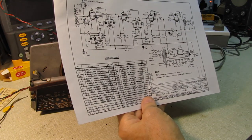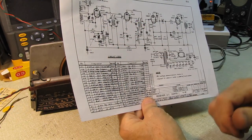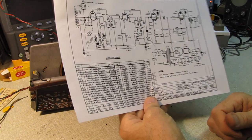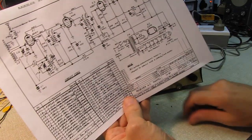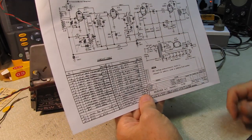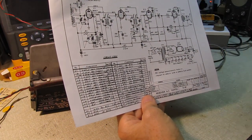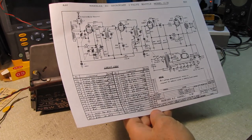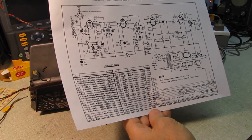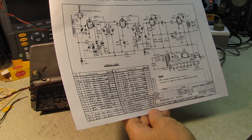So I'm going to have to lift that, check the gain on these two, or check the value on these two resistors to make sure the gain is correct on the 6 and 8. And I have not yet checked the rest of the capacitors and so on and so forth. But now that we know the set's working, I'm going to go ahead and recap it in its entirety.